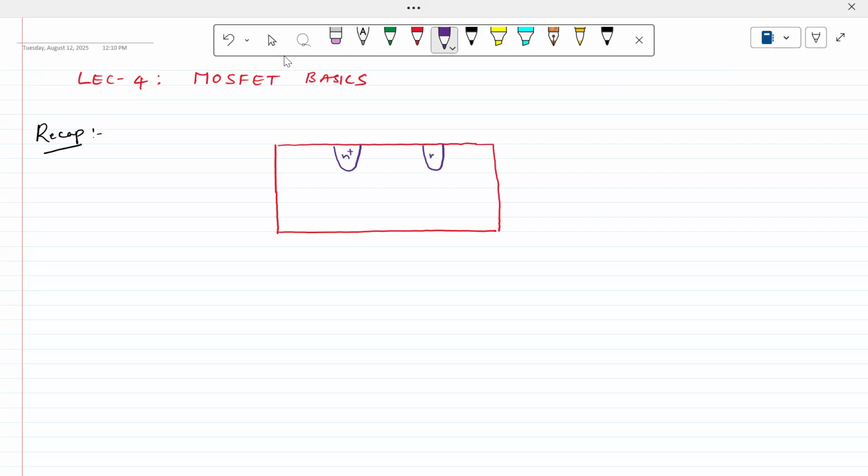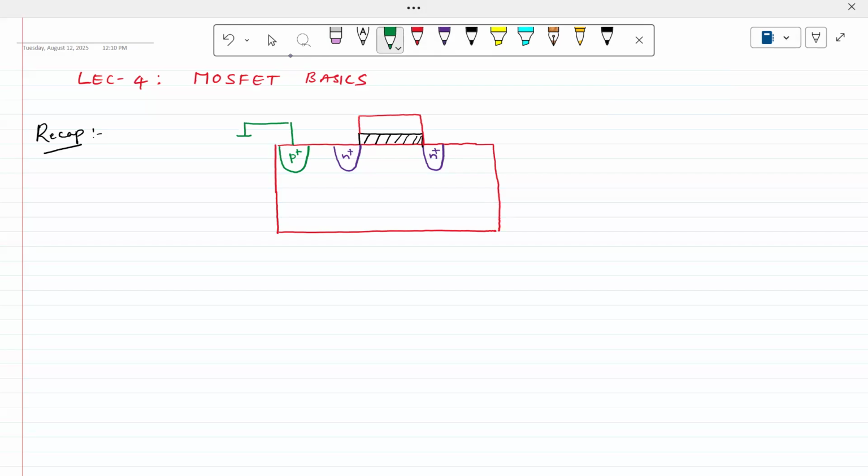On top of it, we created an oxide, and on top of that there is a polysilicon. This is called an oxide layer. And definitely we have another material that is called P plus. It is actually the body, right? Please remember that this body is always connected to ground.